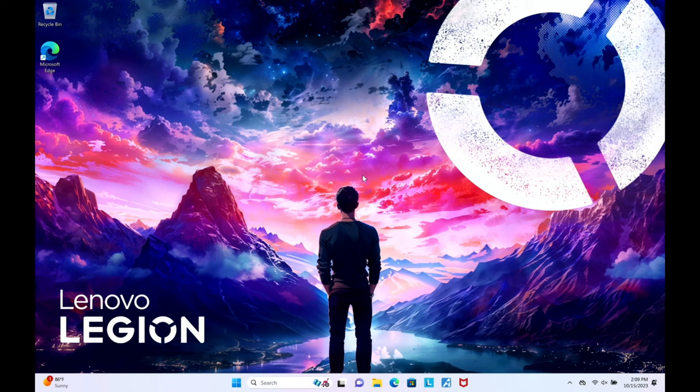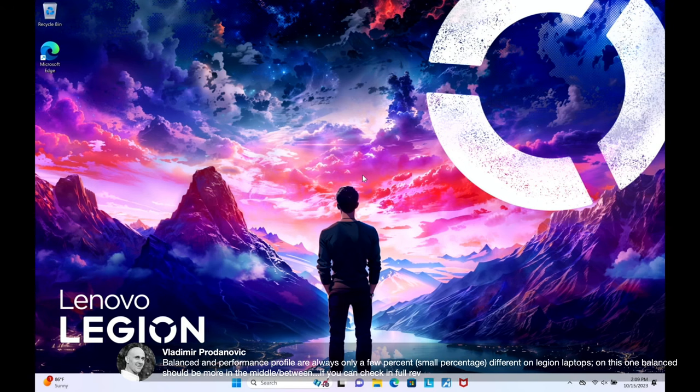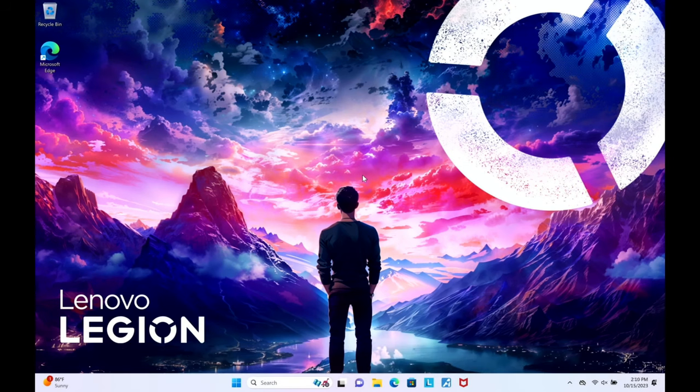So yeah, that's good. Balanced and performance profiles are always a small percentage difference on Legion's laptops. On this one, balanced should be more in the middle between, if you can check in the full review. I will. That's a very good point you make there, Vladimir. So I will check that out. Once it's fully updated and the bloatware removed, I'm betting it will hit the high 400s. My i7-13700K hits the 490 range usually. Yeah, I got to remove all that crap out of there.